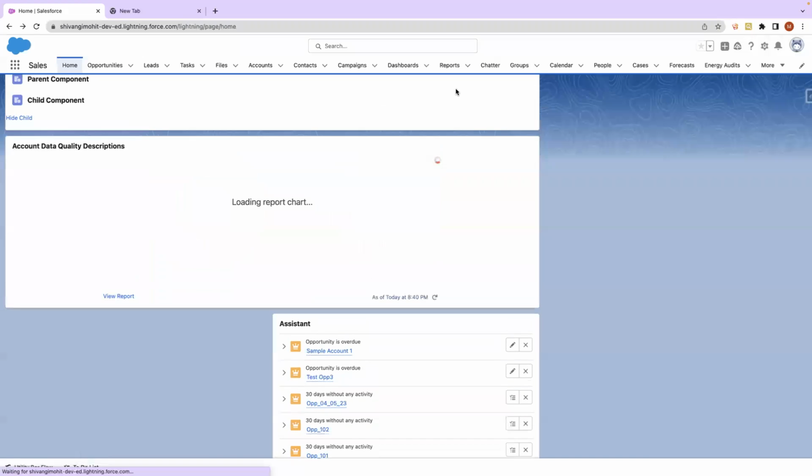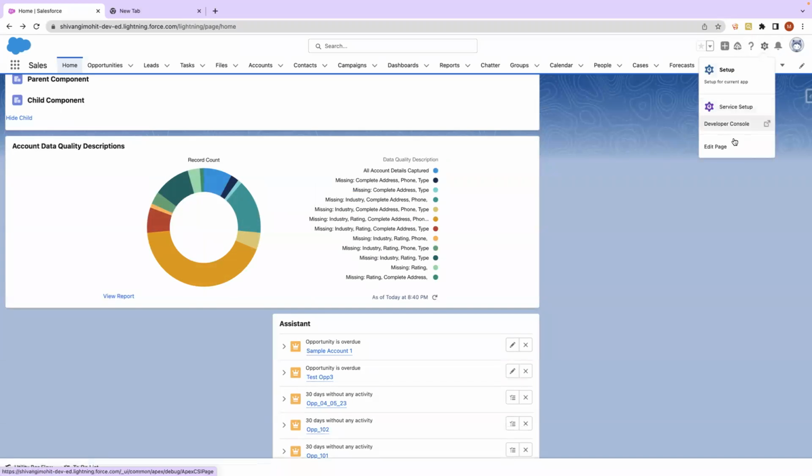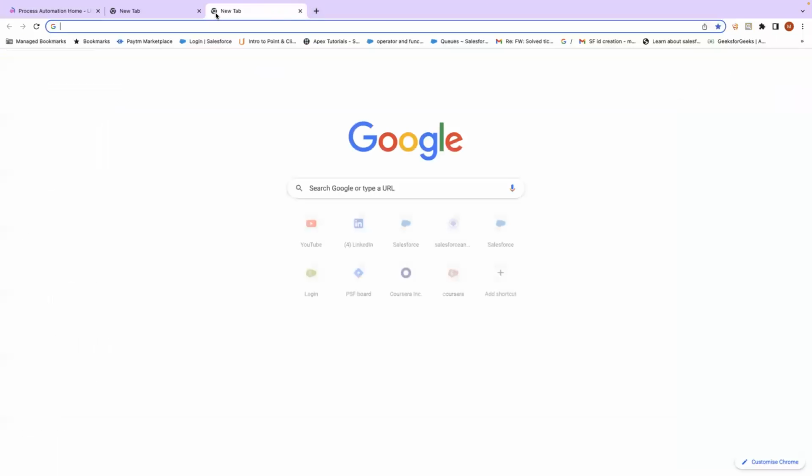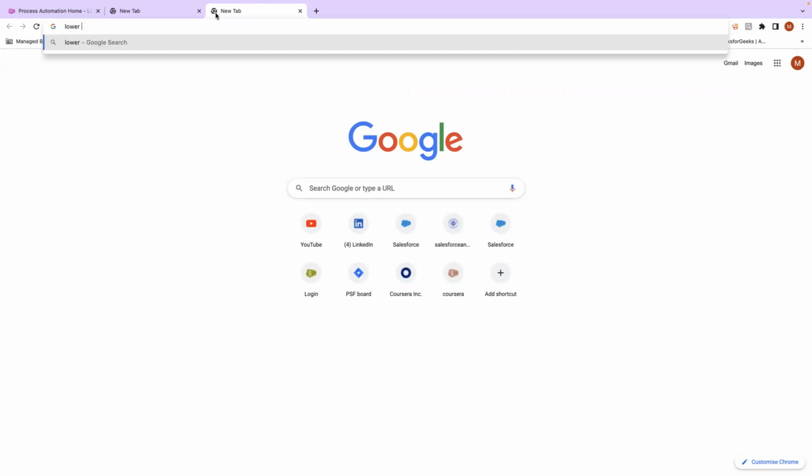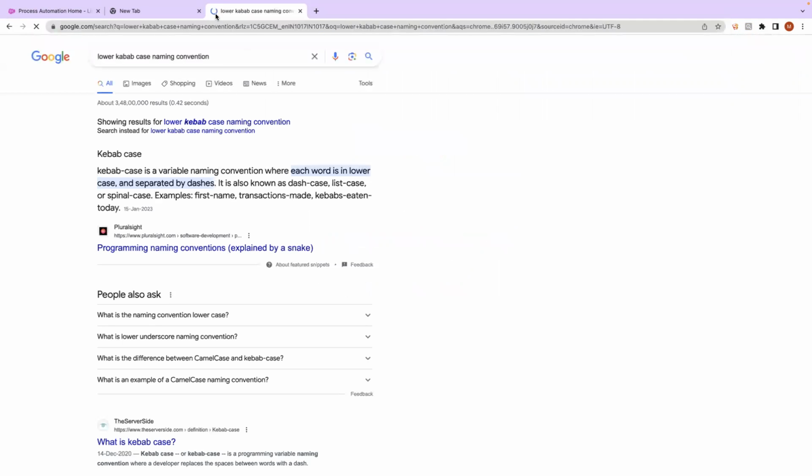Sir, what type of naming convention is that we call? The naming convention that we use here is the kebab case, lower kebab case to be precise. Kebab case is a naming convention where each word is in lowercase and separated by dashes.